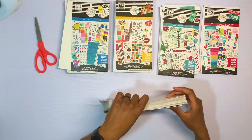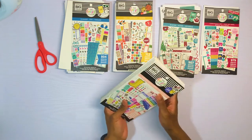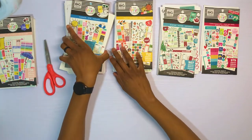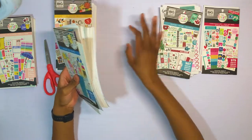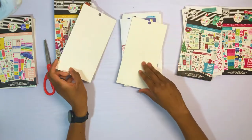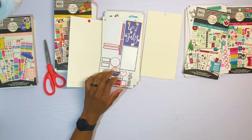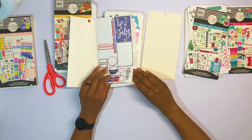Okay, so I am going to organize these piles just a little bit more so that when I reach for them, they're in the order that I want. So let me do summer for an example. And then I'm going to do the rest of them off camera. So summer front cover. Oops. Summer back cover.